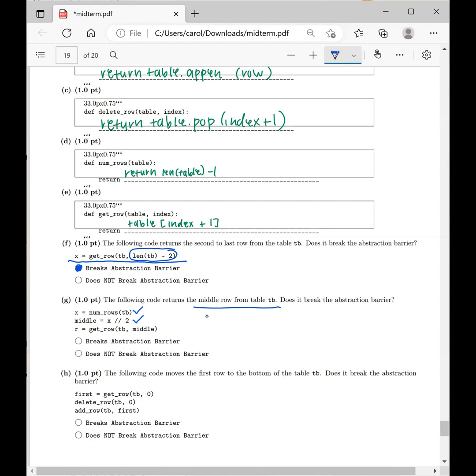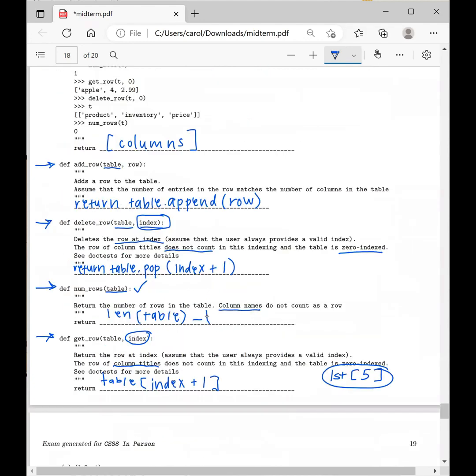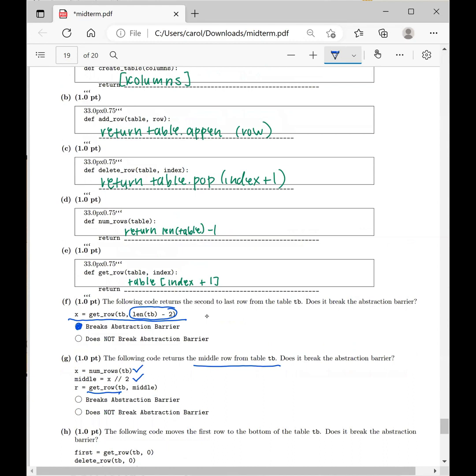And lastly, we have R is getRow, TB, and middle. For getRow, it has been defined above. We worked on it earlier, and our parameters are TB and middle. We're not assuming anything about our ADT and the underlying implementation. So this is also valid, and it does not break the abstraction barrier.